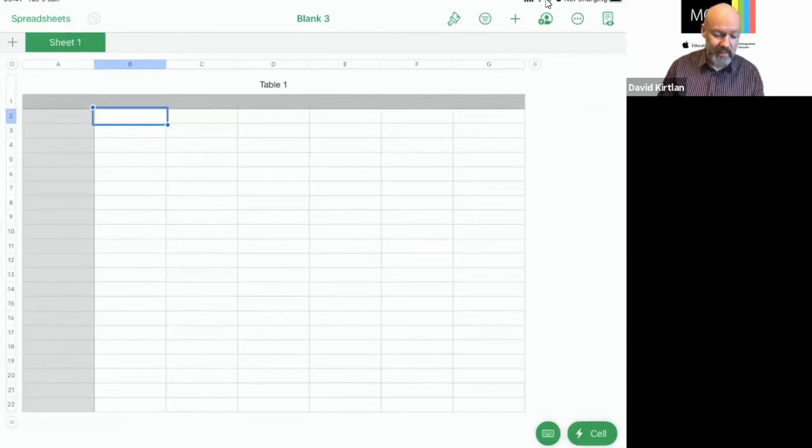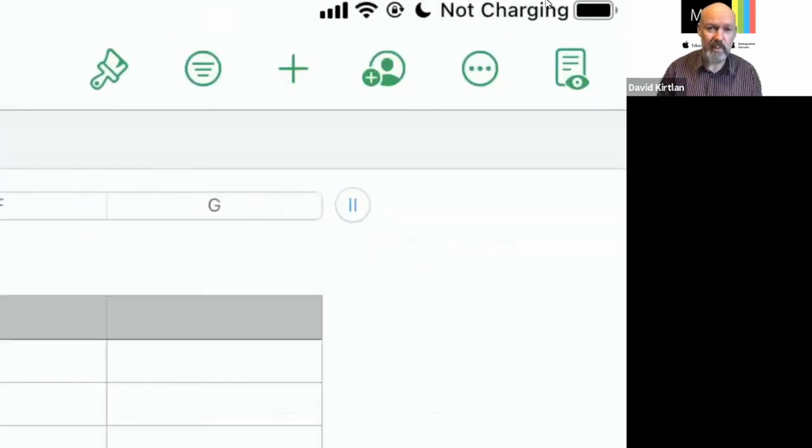So just looking around the app, we'll notice there's our table. It is looking a lot like a spreadsheet. It's not quite filling the full screen. We've got some blank space around it, but that's a bit of a hint really at how we start using Numbers in the classroom. And just looking up in the top right-hand corner, there's the familiar things. We should recognize some of these icons by now.